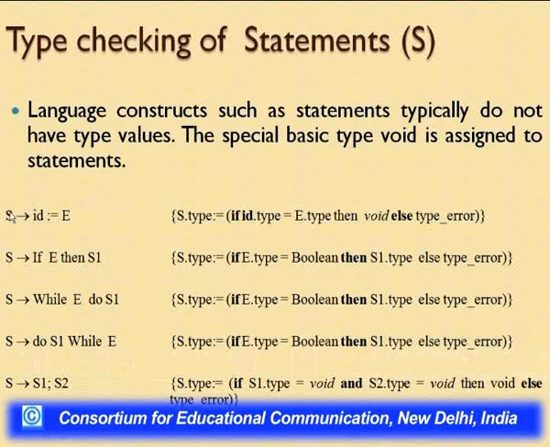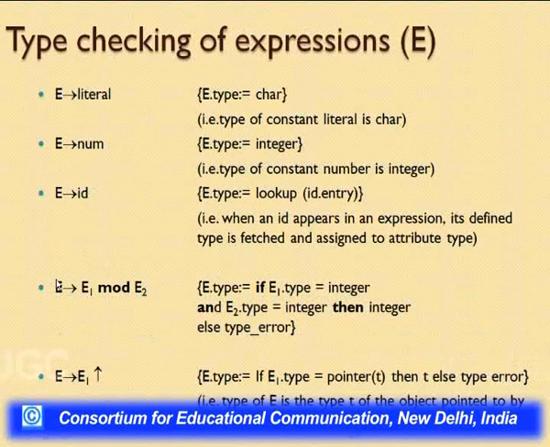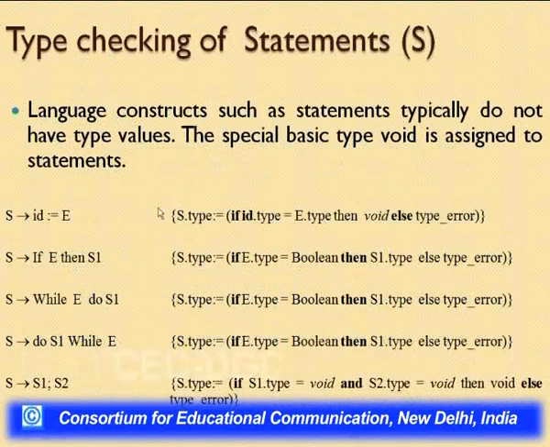I do not have any problems with it being void, but I'll not give it directly. I'll formulate a rule. I'll say that S dot type, the type of this S, will be void if ID dot type is equal to E dot type. Whatever type you calculate, because in the previous rules we have given how the type of expressions will be calculated. So what will be this type of E? We have given the rule. So run that rule, find out this type, look in the symbol table for its type, and both types should match. If it matches, then this statement will have type void. It's a very simple rule, pretty simple to understand, and its dependency has been smartly shifted on ID and E.